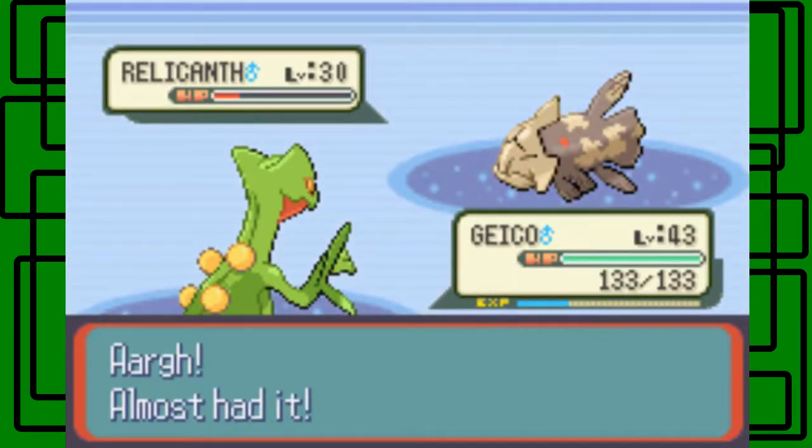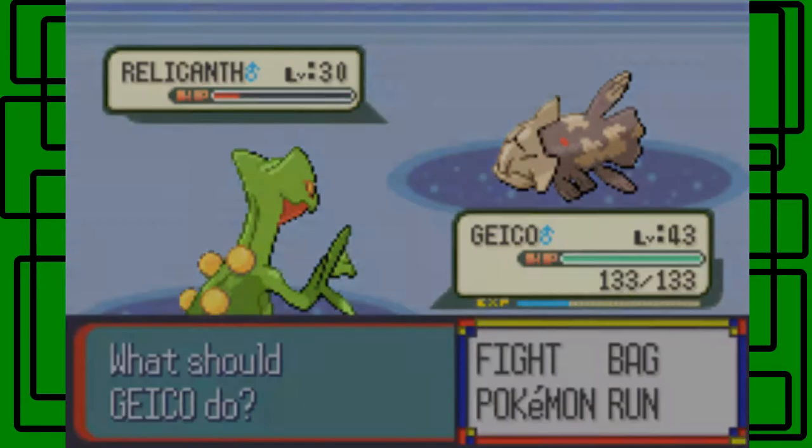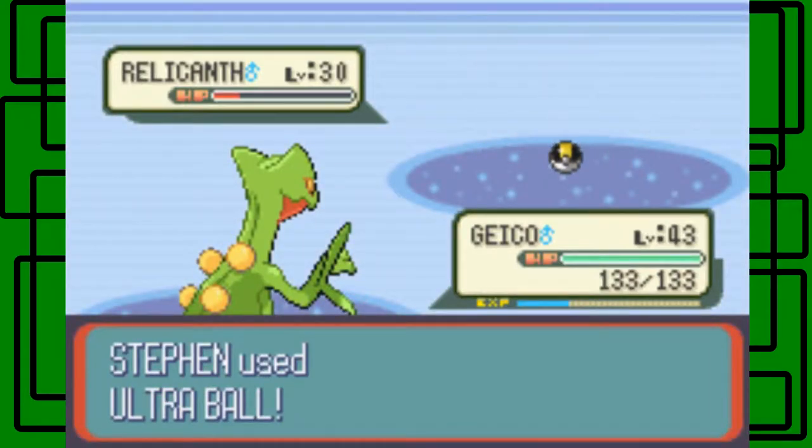1, 2, 3. Oh my gosh, this Relicanth. I just want to catch it because I need it for something later on, along with the Wailord I have. It's level 42 in the PC right now. Jeez. Come on. 1, 2, 3. Thank you.